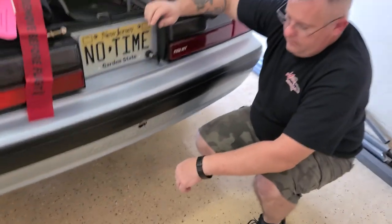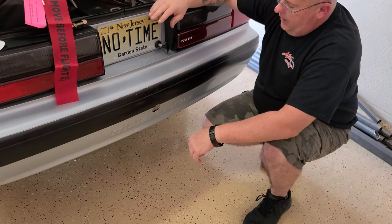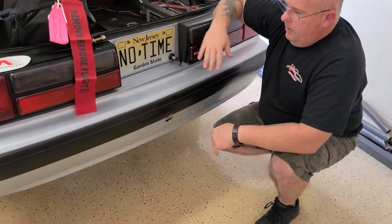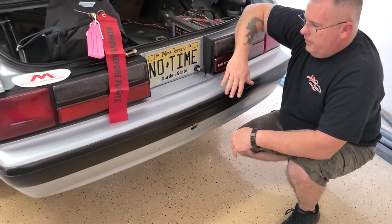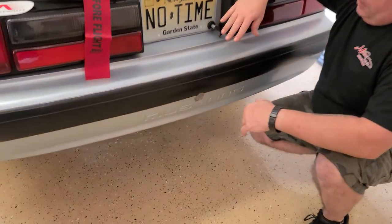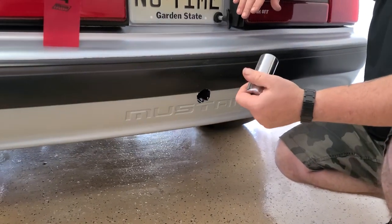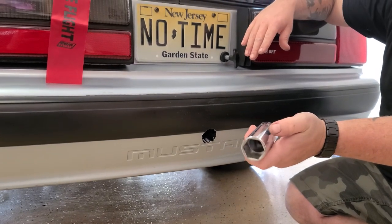All right, so I sat around for a little bit. I saw a bunch of videos online about how to do this, and I kind of came up with my own way of doing it. The bumper was off the car, but as we all know with these bumpers, they're 25, 30 years old. They distort a little bit when you put them back on there. And every time that I would mock it back up, I didn't like the way that the hole was sitting. So what I figured was, there's an inch and an eighth chrome socket. Don't try and use an impact socket because it's not going to fit in here.